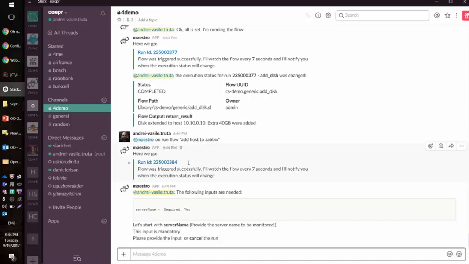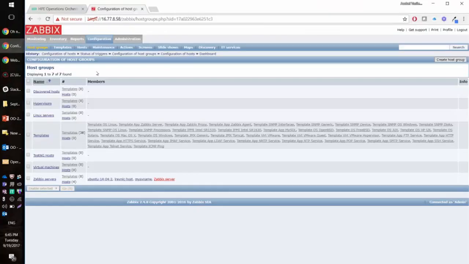So now I'm wondering, okay, how do you know what host to add to Zabbix? Now the interesting part is that the flow was run by Maestro, but it's also able to understand that the execution changed. Now the flow is paused because this is how the author designed the flow, and I'm able to provide a server name during the actual execution of the flow. So let me provide the same host. Please add this one to Zabbix, and let me show you the Zabbix in the meantime.